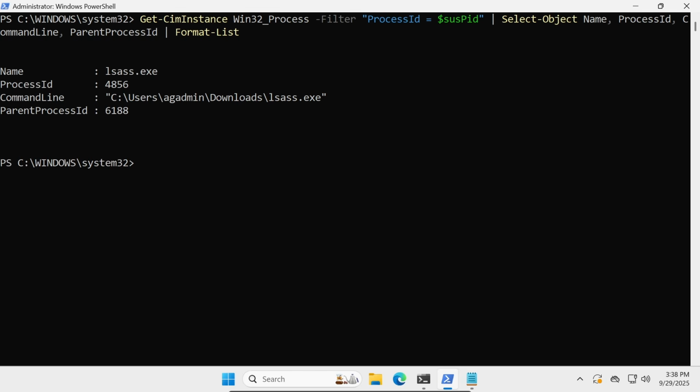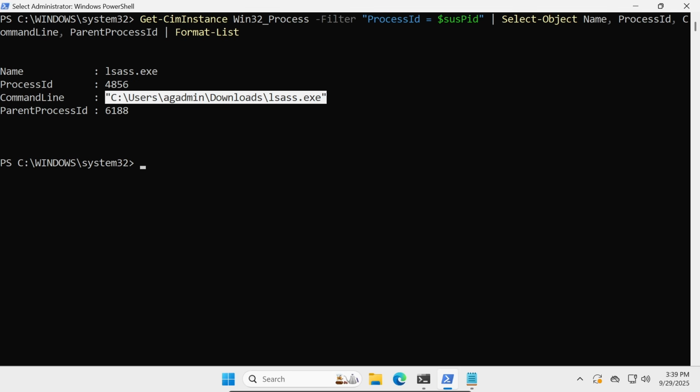And so by doing that, we can see a lot of the same information that we were just looking at with Get-Process, but we can now see the command line invocation of that process as well. In this case, it doesn't appear that there were any additional command line arguments passed to the process, so we're just seeing the same path that was executing out of the Downloads directory, which is still suspicious, but not additional information that we didn't already have.